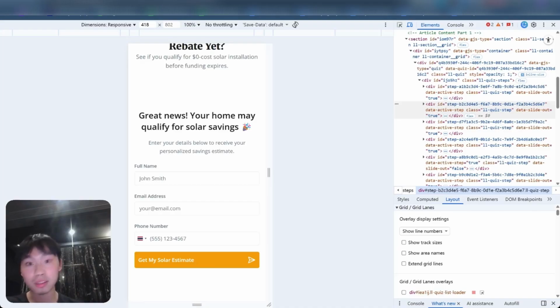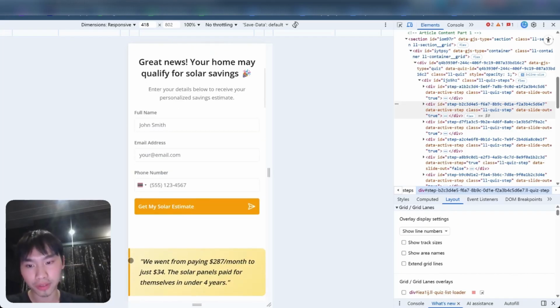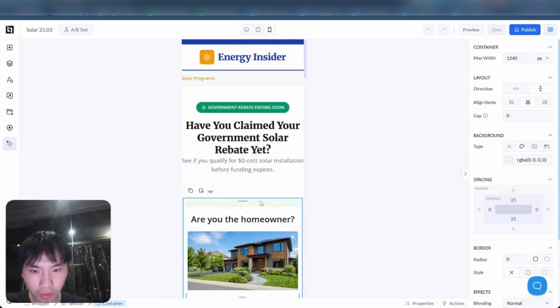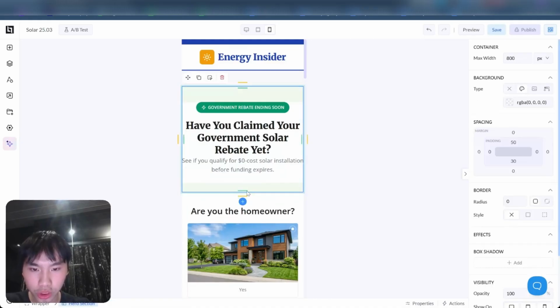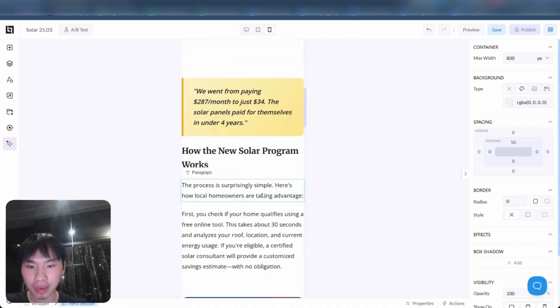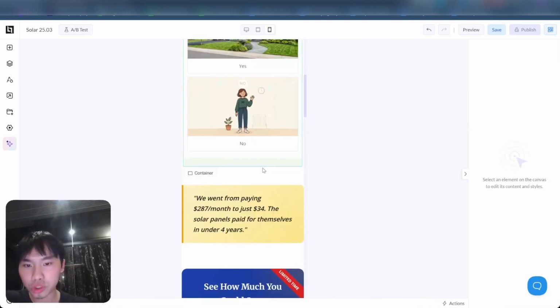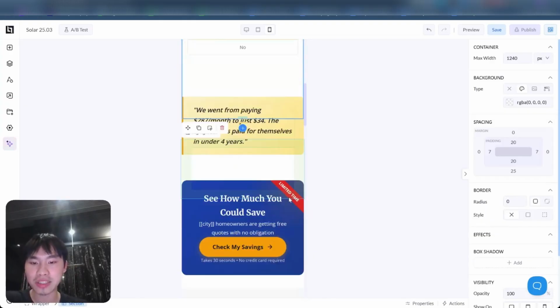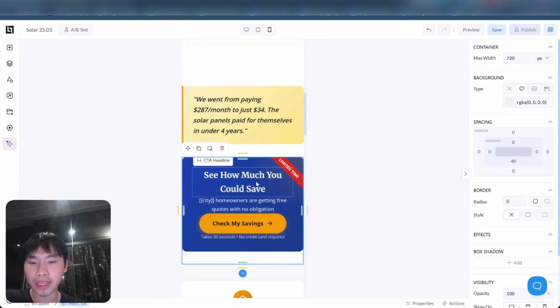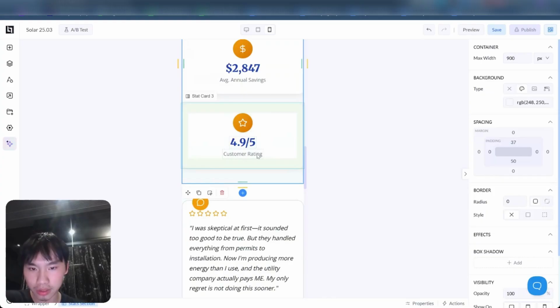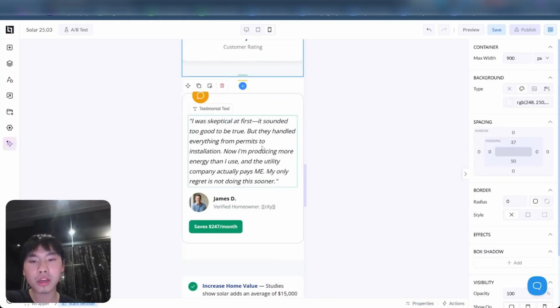So this is a more technical and psychological step I see on a lot of funnels, after having looked at like 500 at least. On the funnel, I would typically also avoid any outrageous text. I mean, people are just not gonna read this, right? So how the new solar program works? Just try to have as little text as humanly possible while conveying your value proposition and making it look professional, right? So all these little details like numbers, statistics always help, right?